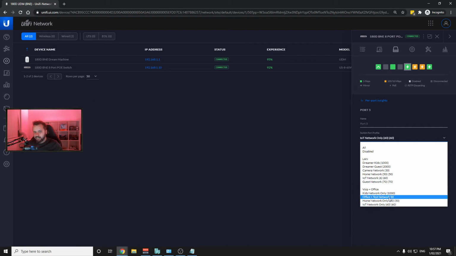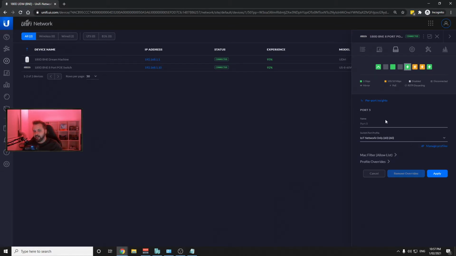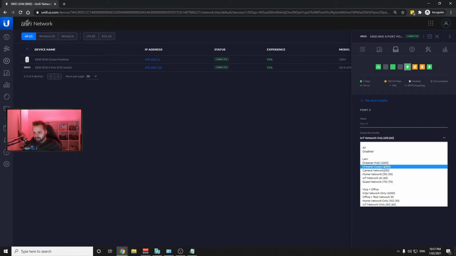These options down here are our switch profiles, and these are the networks that we've allowed and will give access to others. So because I've set IoT network only, I've set the native VLAN as the IoT network, and I've tagged all of the other networks. So in the event that I do actually want access to one of those other VLANs on this switch, I can come in here and change it manually to here, if that makes sense.